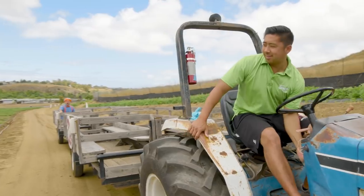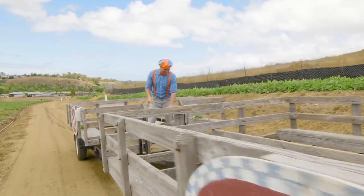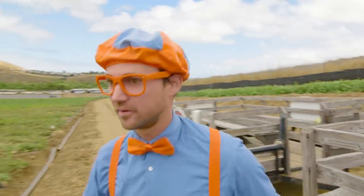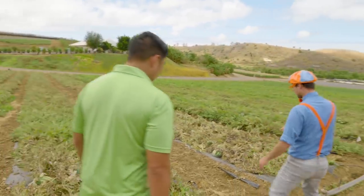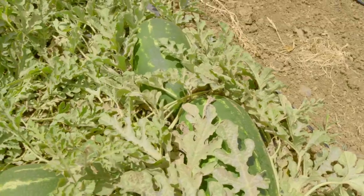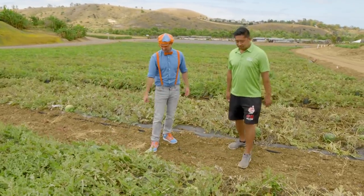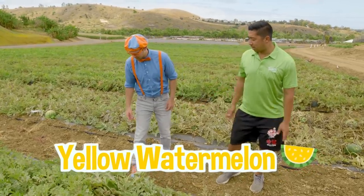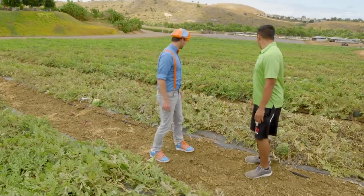All right, we're here. I am so excited — I wonder what type of food this is. Let's go down this row. Whoa, what are these? Those are watermelons! It looks like there's two different kinds — these small round ones are yellow watermelon, and those big oblong ones are red seeded watermelon. Can we pick a couple? Yeah, let's find some to pick!